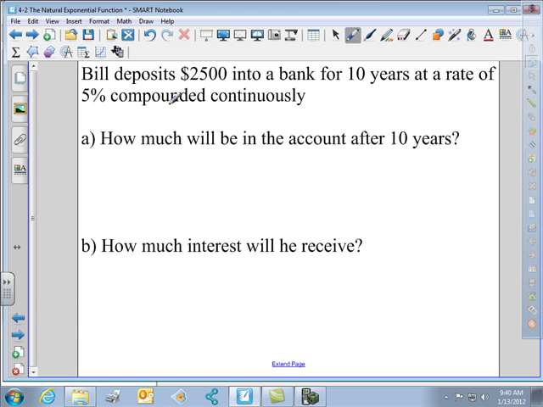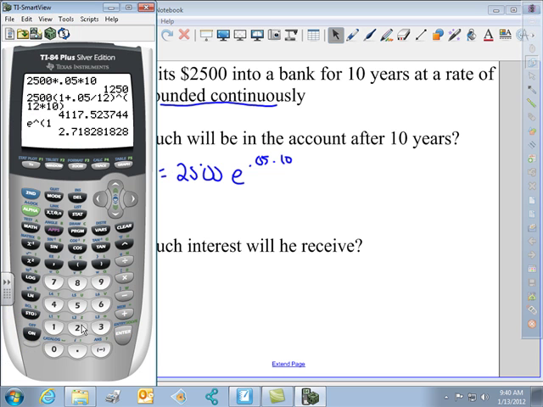So here, notice how it says we are compounding that same amount continuously. We would take 2,500 times e to the 0.05 times 10th power. That would give us our amount. So if I plug that in, I'm going to go 2,500 e to the, now the parentheses are there for us already, so I can go ahead and type in 0.05 times 10, or I could just put in 0.5, and that would be $4,121.80.